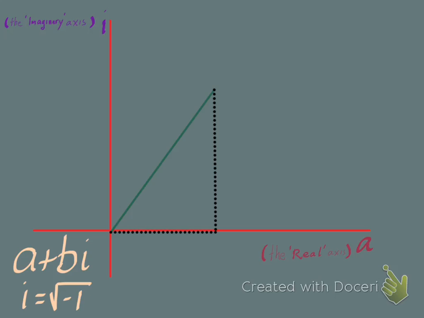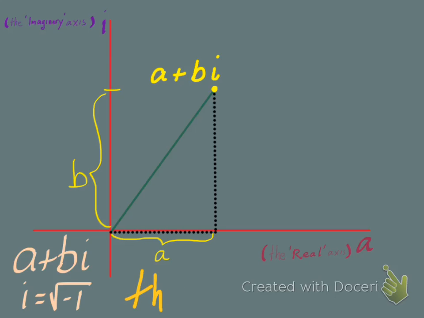And so any point in the plane has two parts, a plus bi. a is the horizontal part and b is the vertical part, and so they can all be located this way. All the operations that we do, simplifying, multiplying, squaring, have a graphical component in this thing that we sometimes call the complex plane.